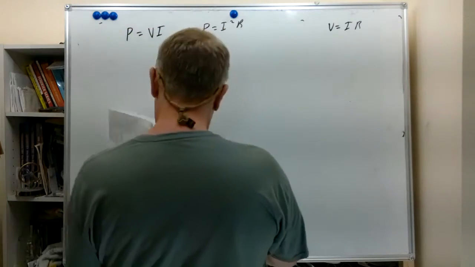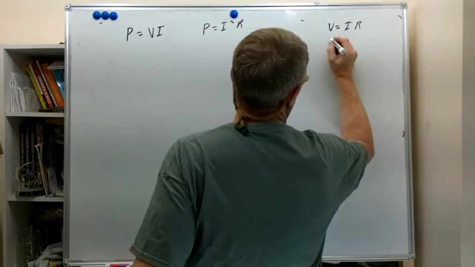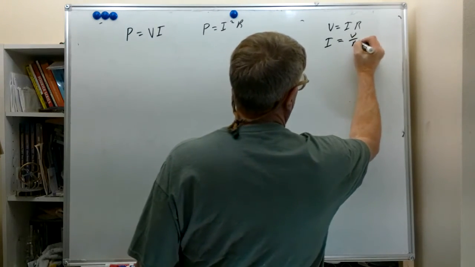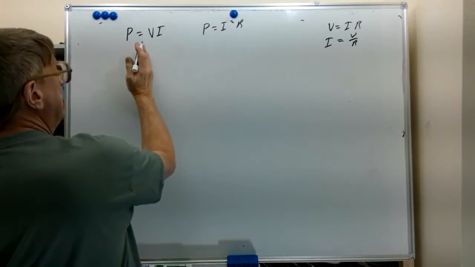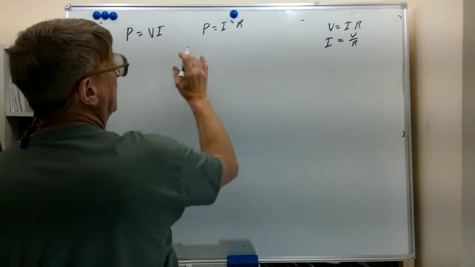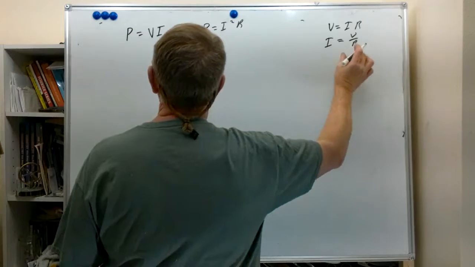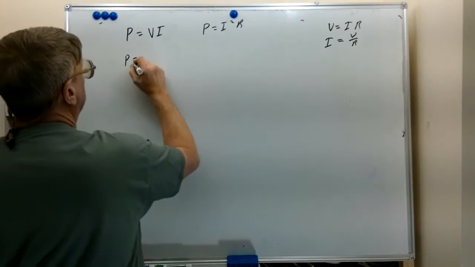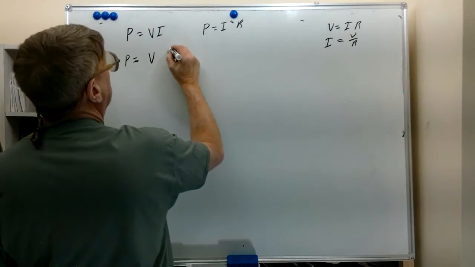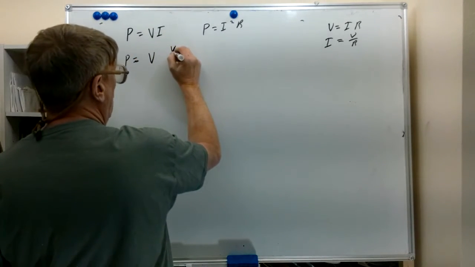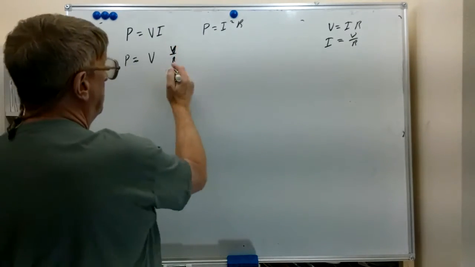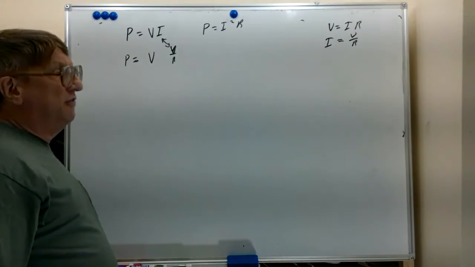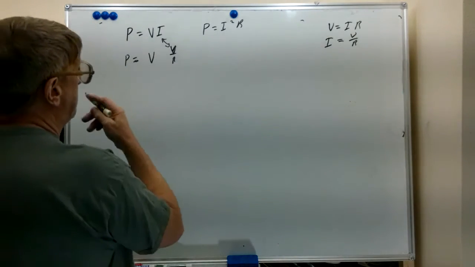Now we also know from Ohm's law that current equals voltage divided by resistance. We're going to use the same power formula that we started with. We're going to substitute the V over R, voltage divided by resistance, in for the I. So we say power equals voltage times voltage over resistance. So we replace the I, the current, with the Ohm's law formula for current, voltage over resistance.